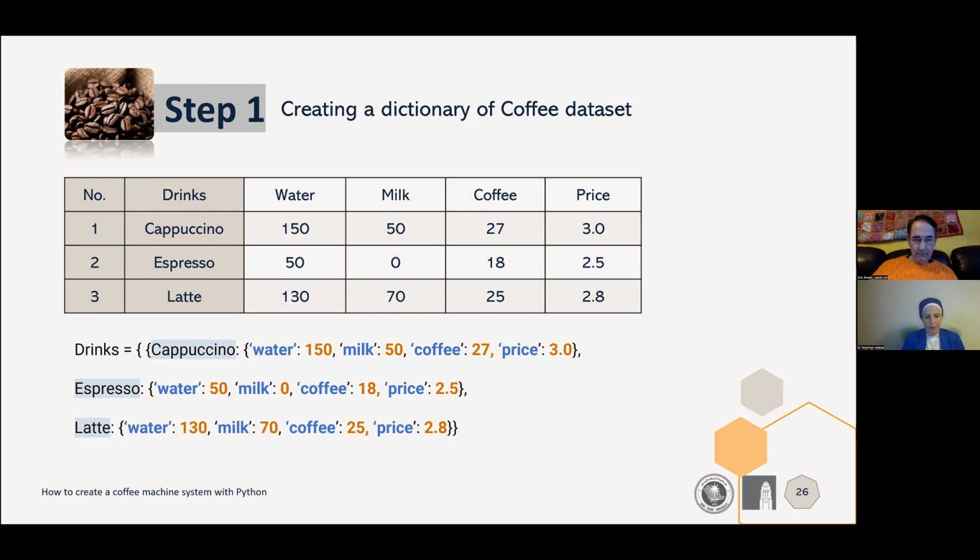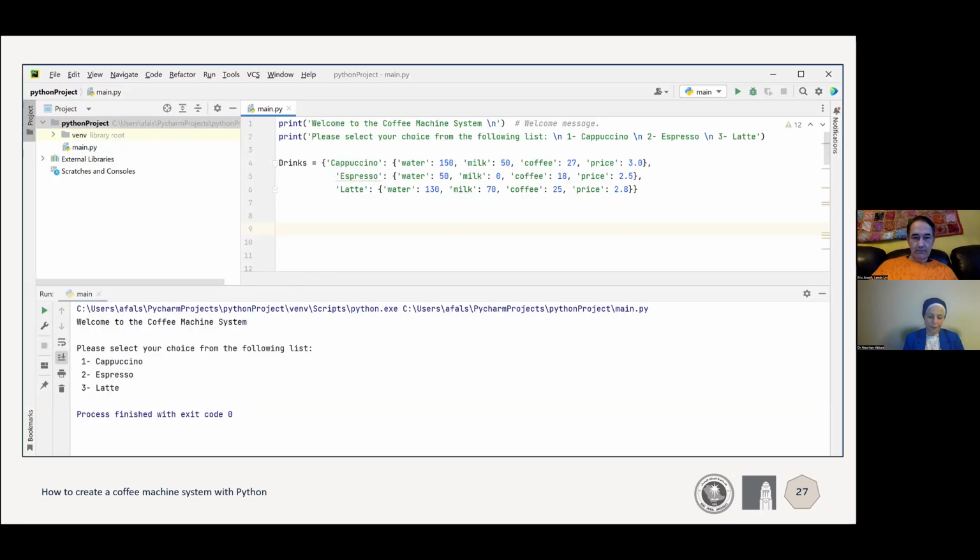So here, to build the dictionary, we use the dictionary name, and then we put the key values, and the nested key will be used for the names. This is at the beginning, as we described in the example. To use the pie chart, it's similar to what I showed you just now in the slides. And when we click run, we will see the list of the choices, the drink choices.